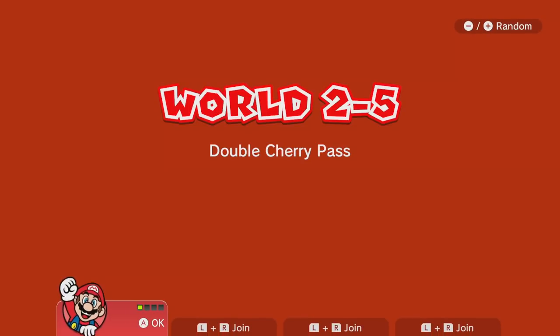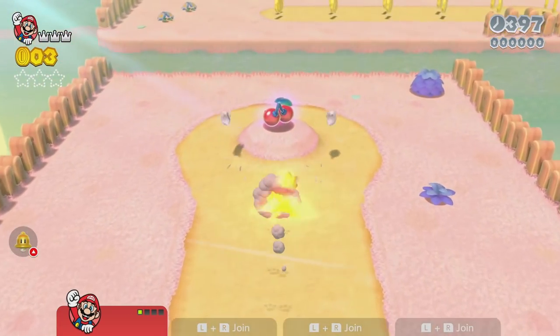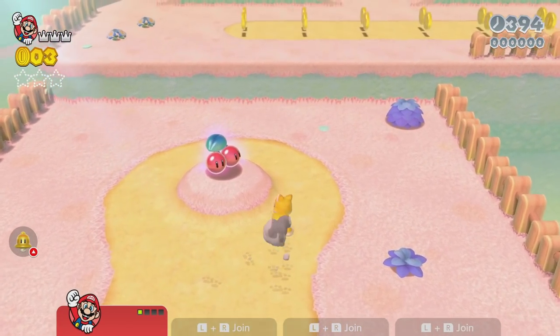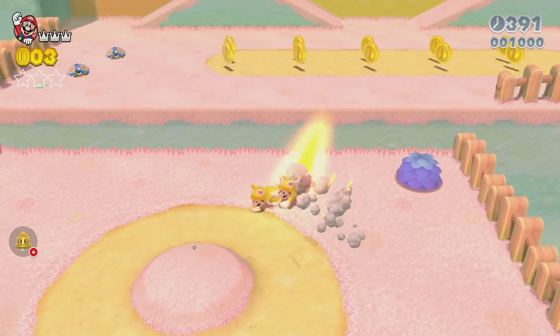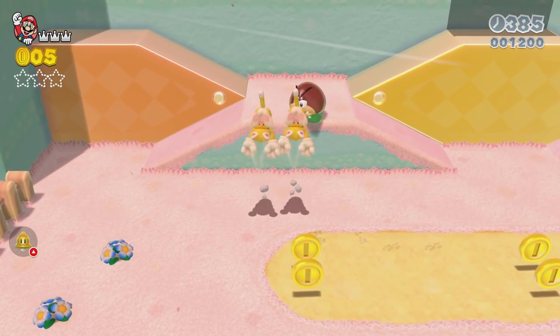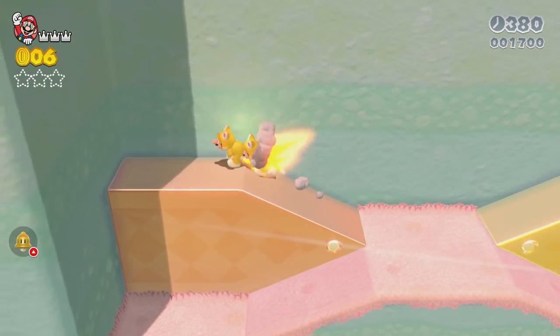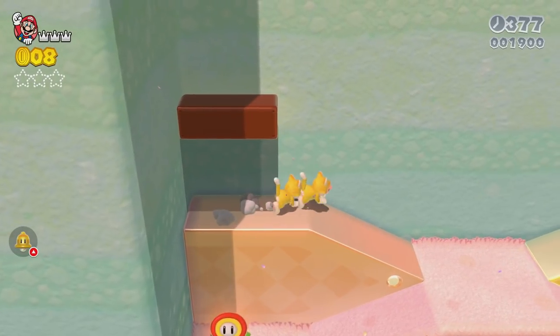So here we are, World 2-5, Double Cherry Pass. All right, so for those of you that haven't seen Double Cherries before, the way that it works is when you collect one, you now have a Mario clone. And if either you or your clone gets hit, then you lose your clone. And for us, it's very important that we don't lose our clones, actually.